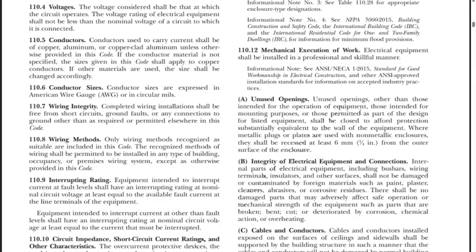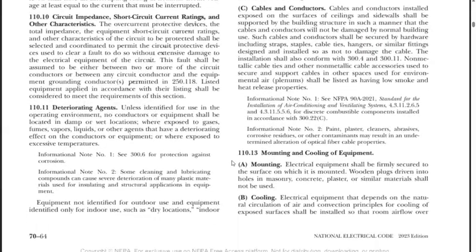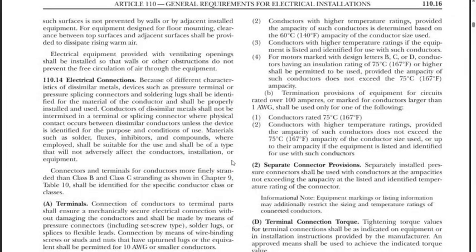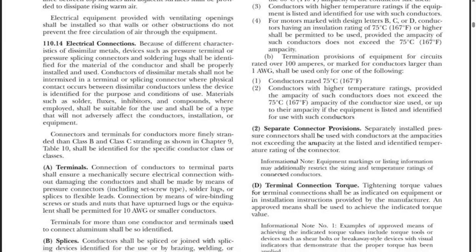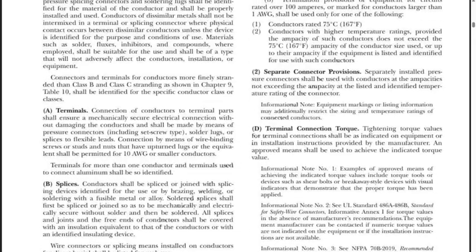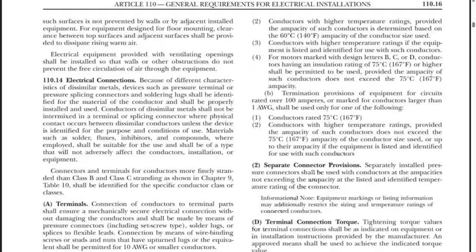But the main thing out of that section that I wanted to make sure, two things. Again, everything has to be installed in a professional and skillful manner, and any unused openings on electrical equipment shall be closed. All right, now let's jump over to 110.14, which is electrical connections. All right, that's going to be up there on 65, top left.